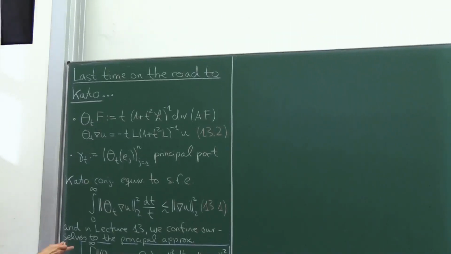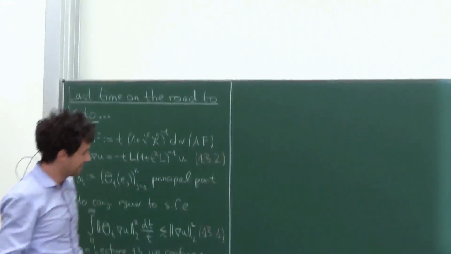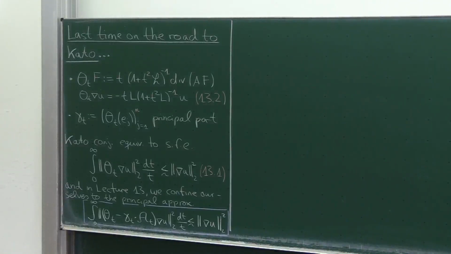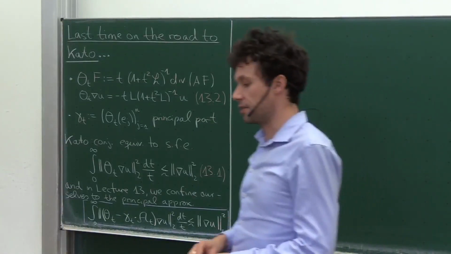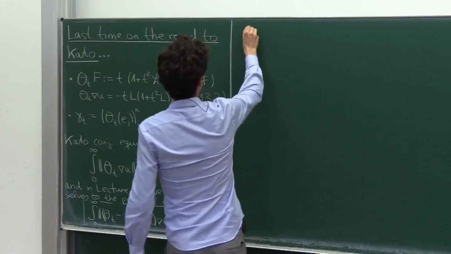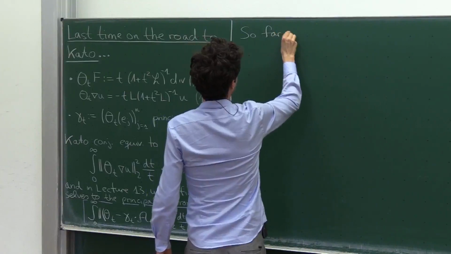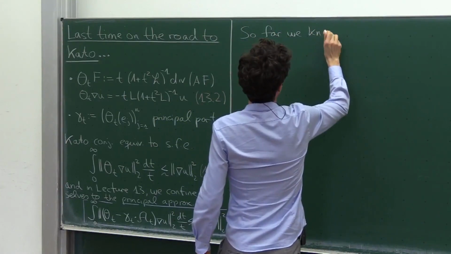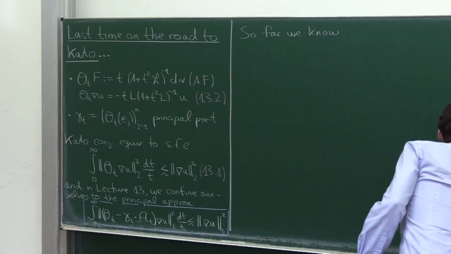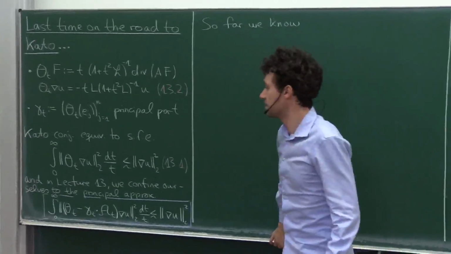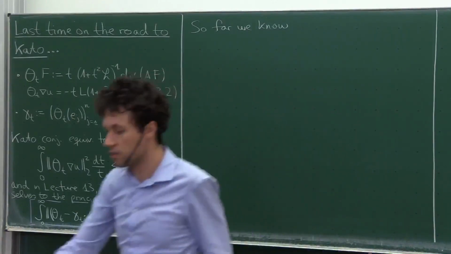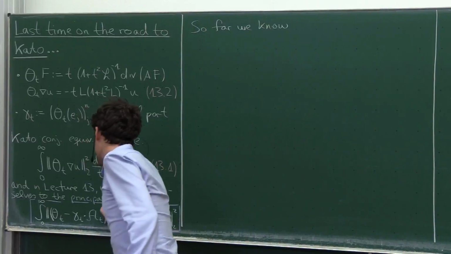It's not the first time, because it's the second lecture, that we talk about these things, and there was an intermediate result that we obtained already in the first part of lecture 13. This intermediate part is what I'm going to recall for you next. So far, we know it was the last result of the lecture on Monday, and it was a smoothed version of this principal part approximation, where we had to smuggle in an additional smoothing operator right at that point.